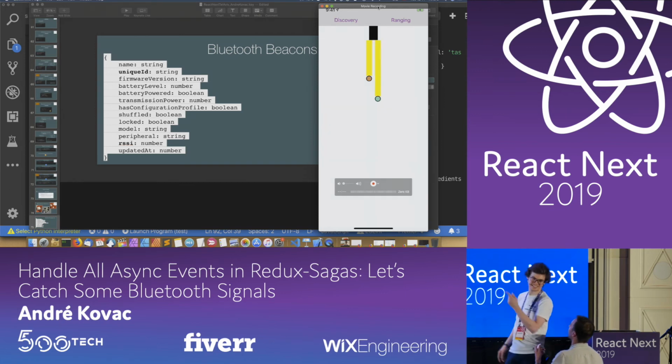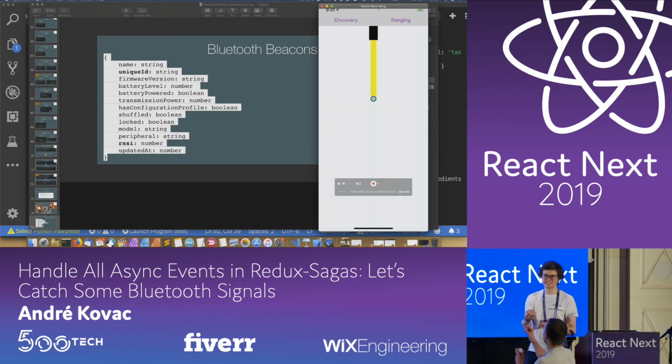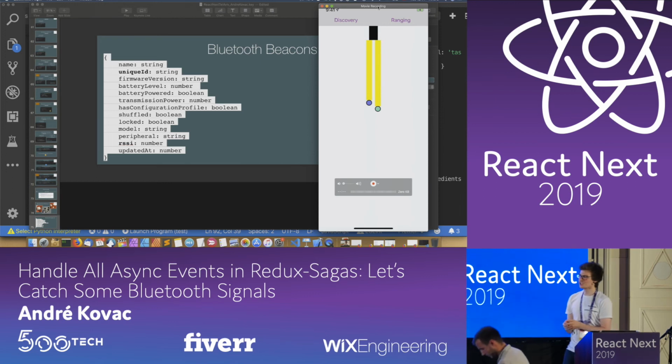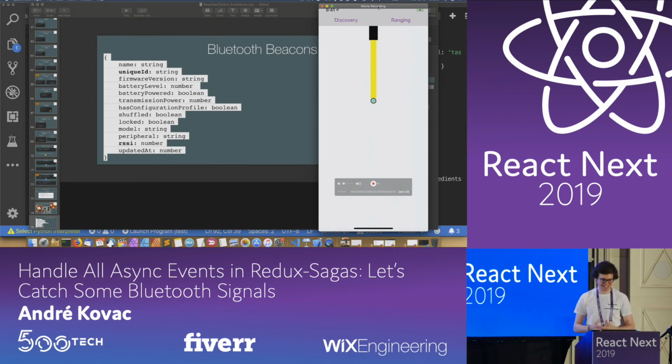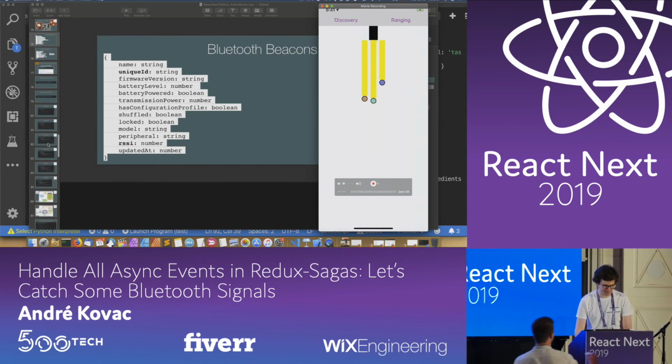You're probably the red one because you're right here. The closer to the black device you are, the stronger the signal. You see, the signal is often not reliable, so you have to work with that signal and try to smooth it out to get it into a better shape.